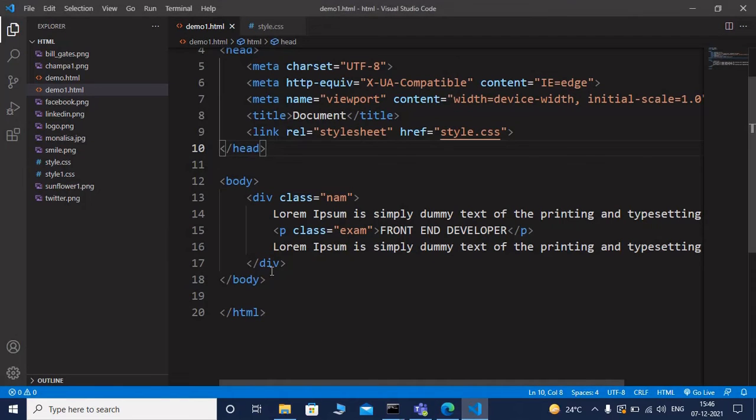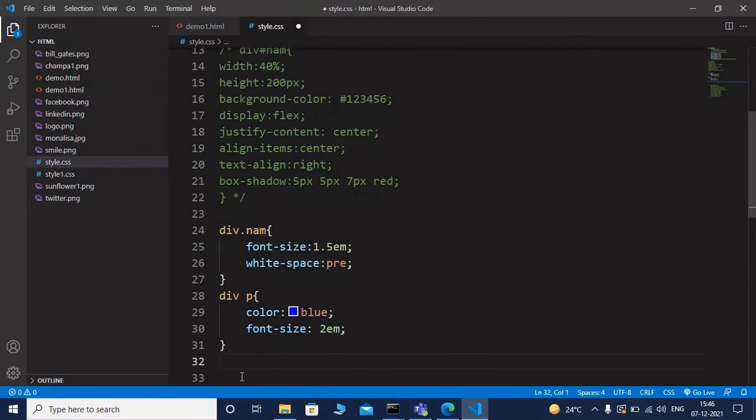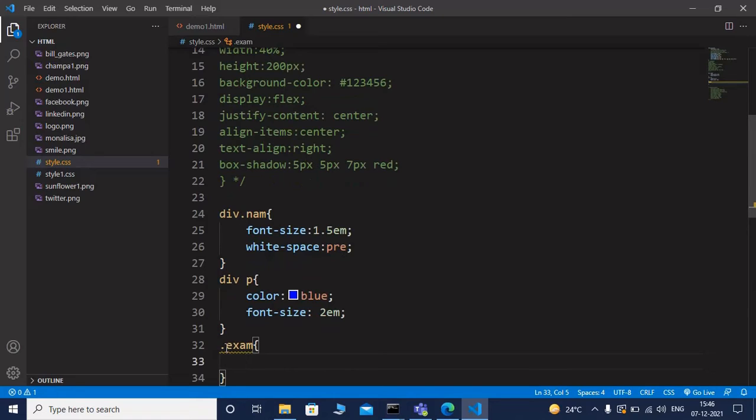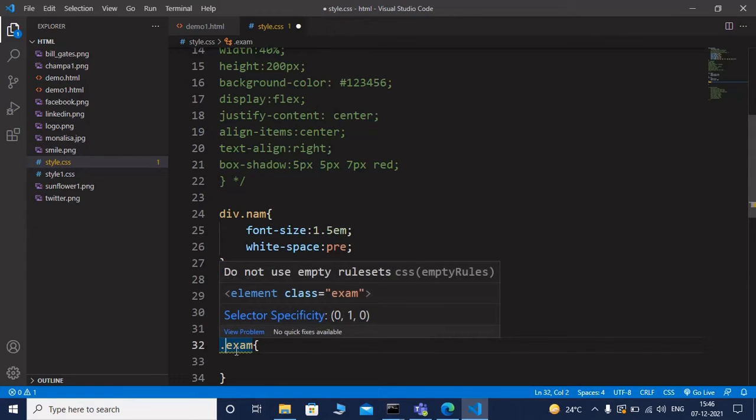Now I am using display here. Here you can see the class is exam. At first I am using dot exam because we all know dot is basically used to identify a class. That is the reason dot should be used before the identifier.